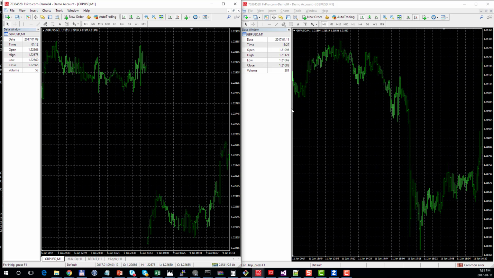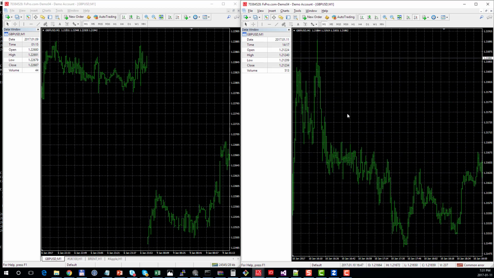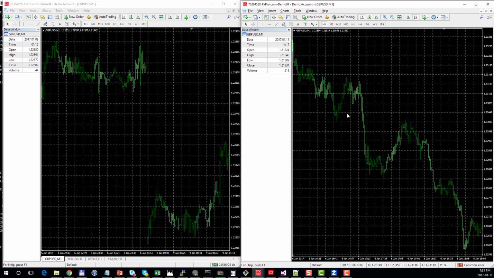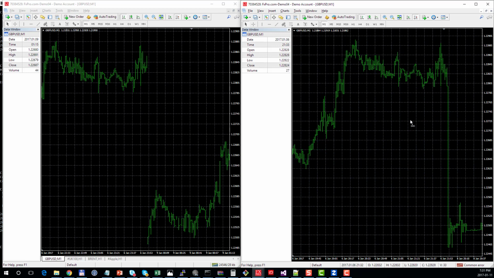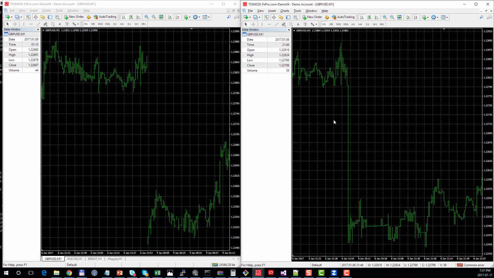Now let's check our historical data. We're going to go back to the same date and time, which is January 6th when the market closed. So let's go back here. January 6th. And as you can see here, this looks quite different than the actual data provided by FX Pro in a live environment. So the fxcm data, in fact, does not completely match up.